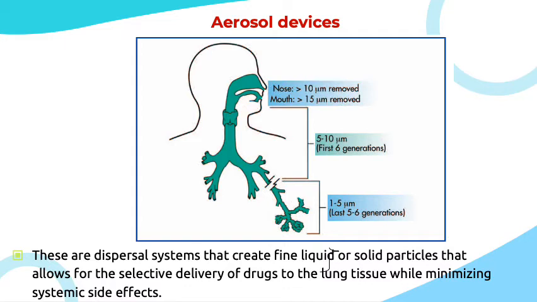Aerosol devices are dispersal systems that break the drug into fine liquid or solid particles that can be carried all the way into the smaller alveoli. Optimally, sizes of 0 to 5 micrometers can reach the smaller airways. This will allow local effects to be potent while minimizing systemic adverse effects.